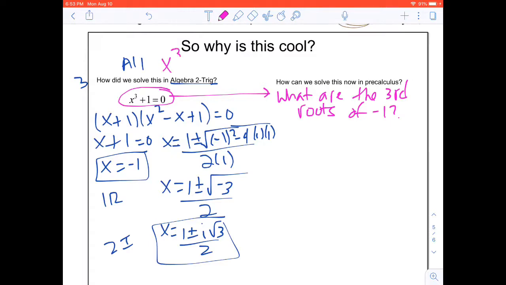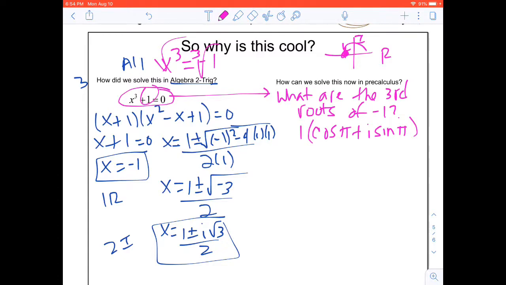Because obviously, if we would pop this one to the other side and take the cube root, that's what we're asking for. So we're going to find these answers using De Moivre's theorem and using the extension for roots. So what's the first thing we have to do? We have to convert negative 1 into trig form. So we have a real and imaginary axis. So negative 1 is on the real axis. It's got a modulus of 1, and that angle is pi. So negative 1 in trig form can be written as cosine pi plus i sine pi.